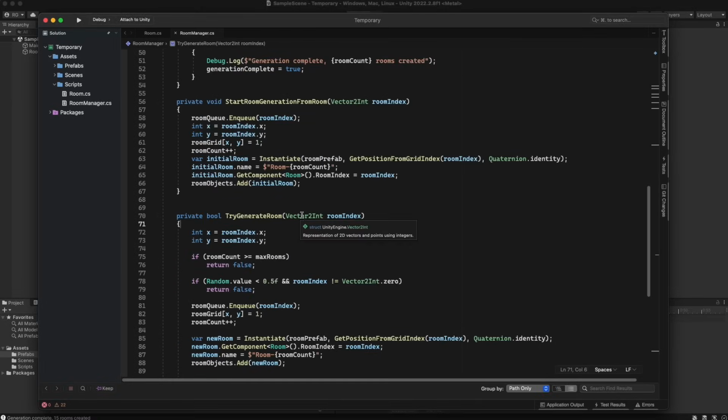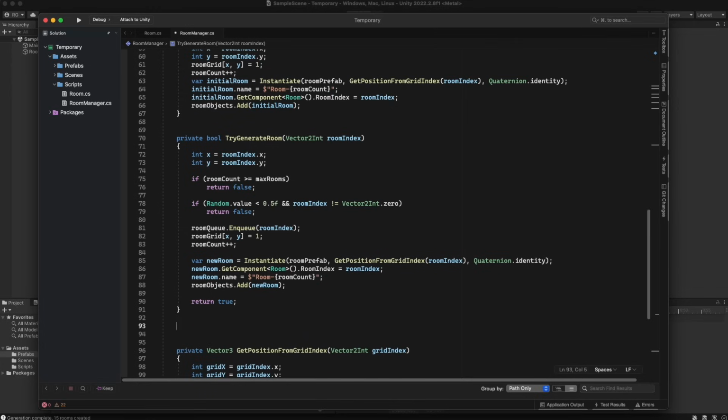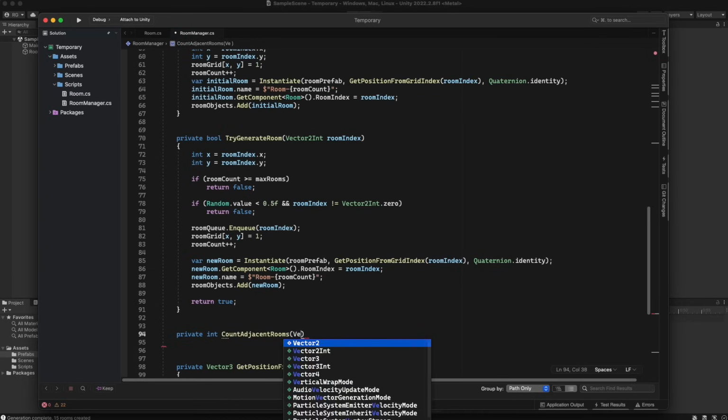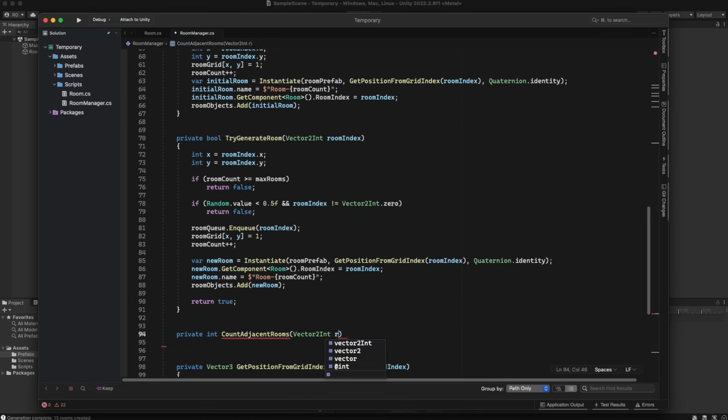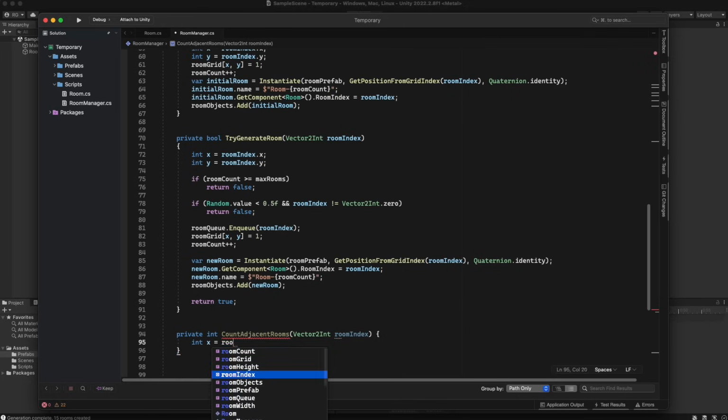Now, to add the door logic, we first need to figure out if a room has adjacent rooms. So create a new private int CountAdjacentRooms, Vector2Int roomIndex, int x equals roomIndex.x, int y equals roomIndex.y, int count equals 0.